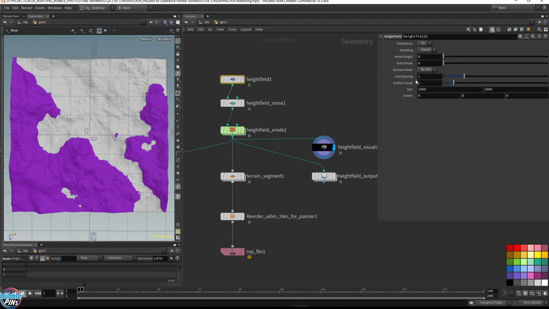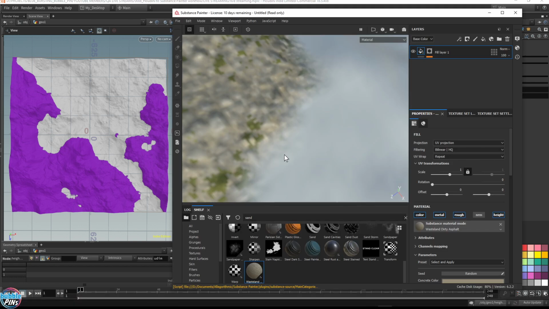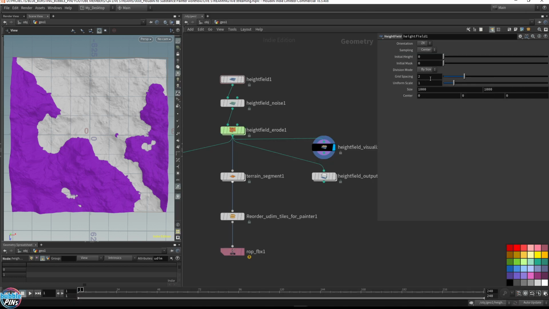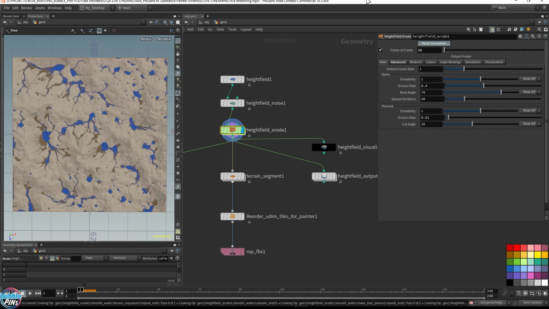Right now the grid spacing is 2, so I'm reluctant to make this smaller because it might crash right now. Well, let's try it. Let's give it a try. So this is your blurriness right now. Let's give it a whirl. It's going to cook for a long time though, because it has to redo the erosion. Let's see, the erosion reset.